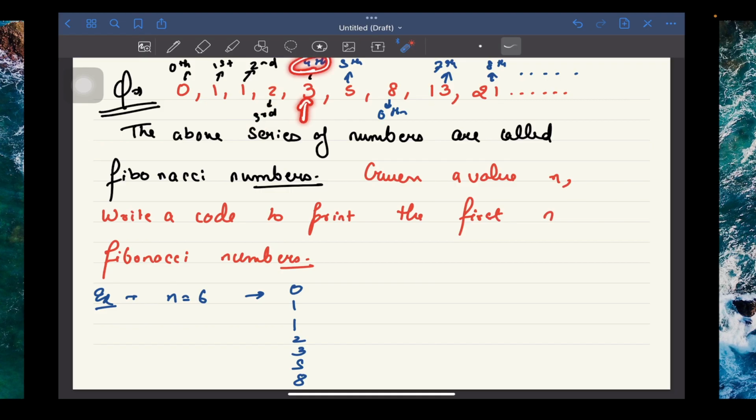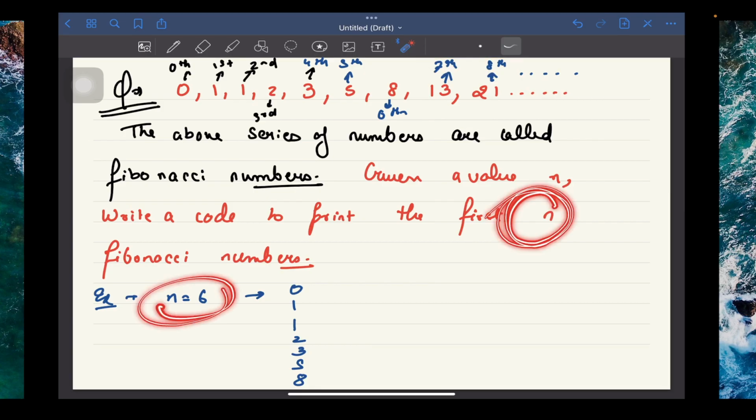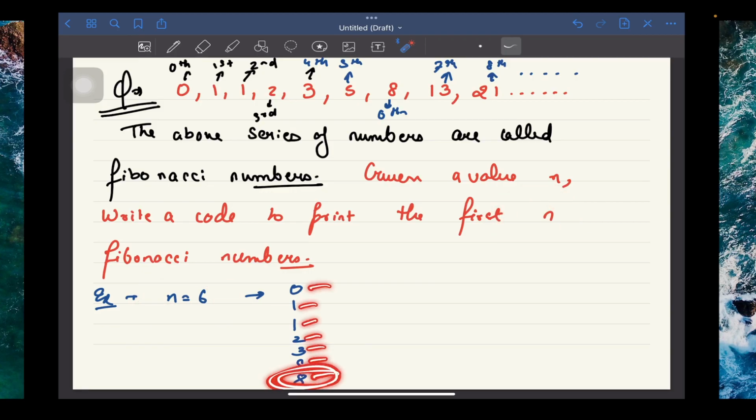Fourth Fibonacci is 3. Fifth Fibonacci is 5. Sixth Fibonacci is 8. Seventh Fibonacci is 13. Eighth Fibonacci is 21, and so on. So if n is 6, you need to print 0, 1, 1, 2, 3, 5, 8. Up to the 6th Fibonacci number, you need to print everything.